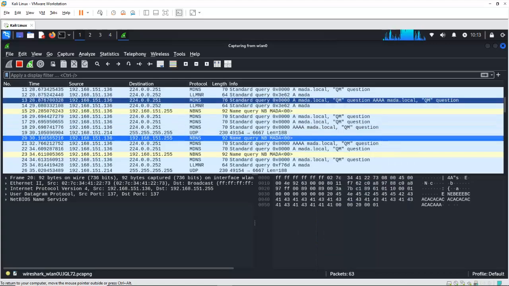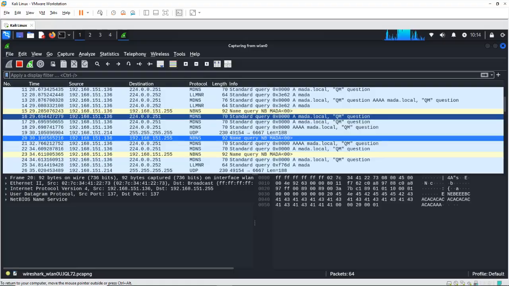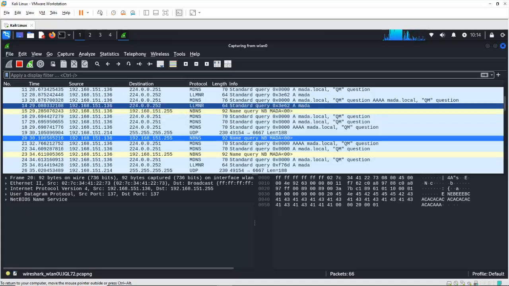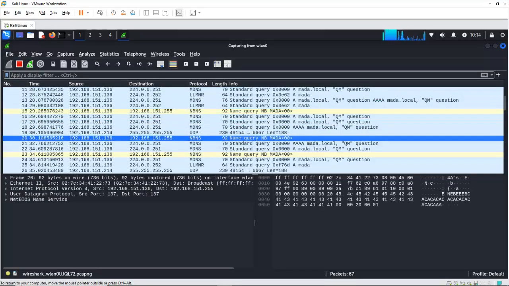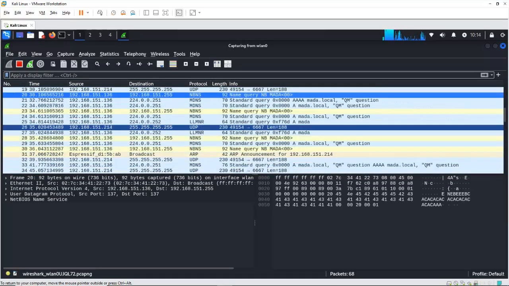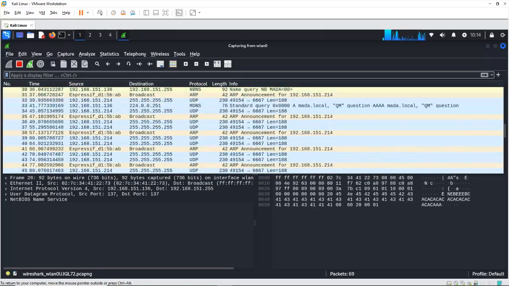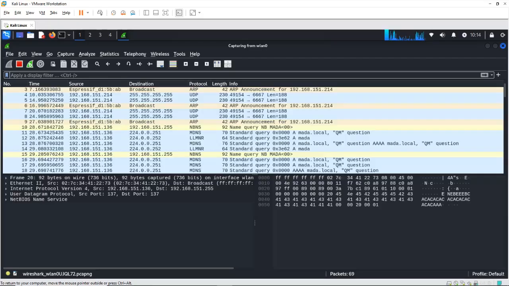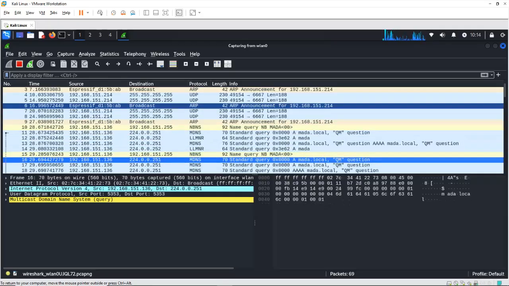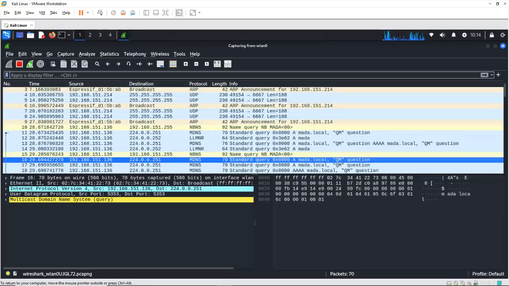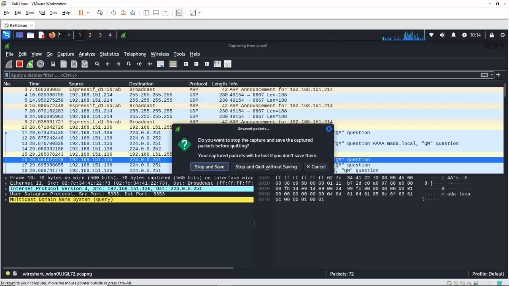So this is sniffing. This is more of what we call active sniffing. You're actually participating in it. Oh, but still we are not participating as such. It's more like passive because we are just looking at the packets and trying to analyze and understand the traffic, what's going on, where is it going to, where is it coming from, and stuff. So that was it for sniffing. Or maybe let's just quit.